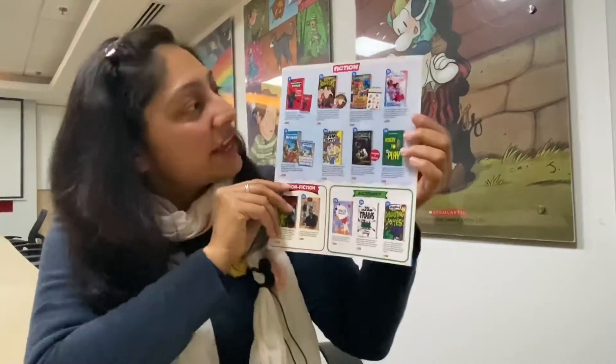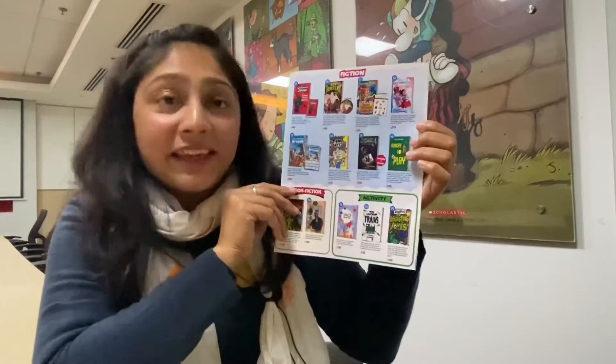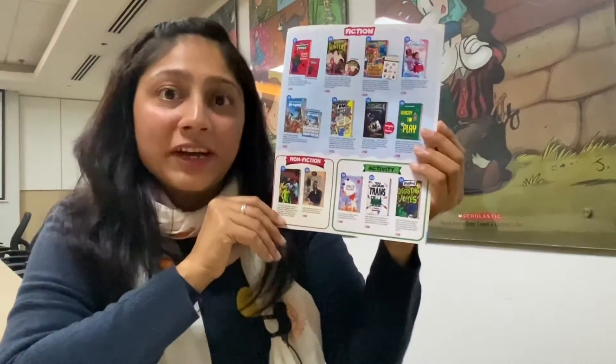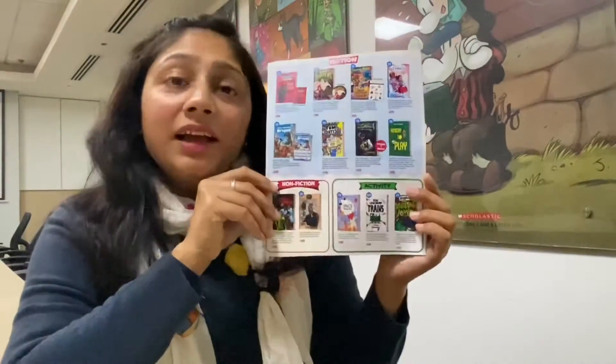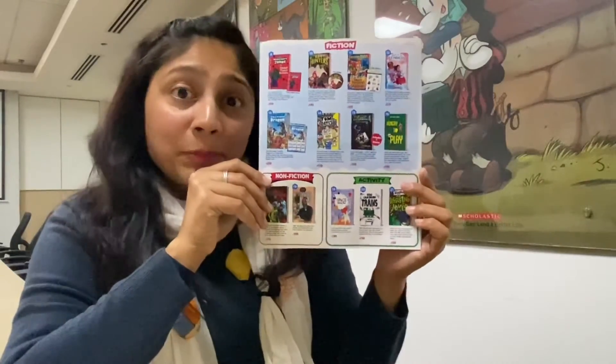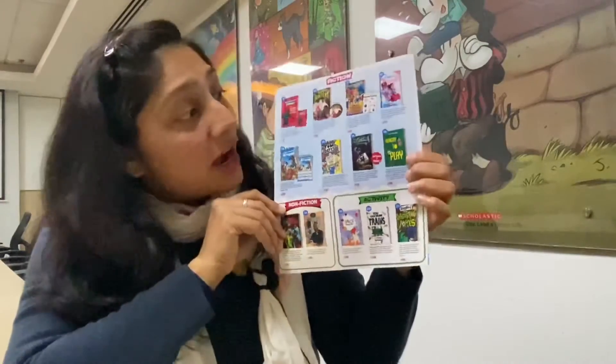Here is our Fantastic Fiction Collection, which has the latest books from series such as Diary of a Minecraft Zombie, Diary of an Ice Princess, and yes, not to miss out on everyone's favorite, Geronimo Stilton. Find out how Draco becomes the most famous Komodo dragon ever in A Very Naughty Dragon.